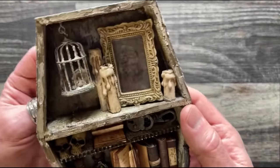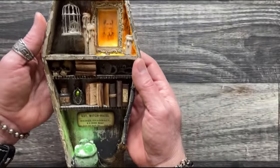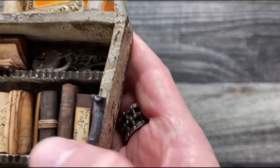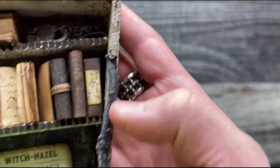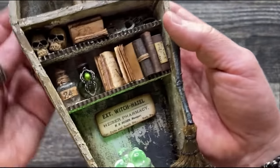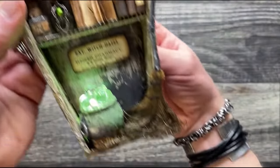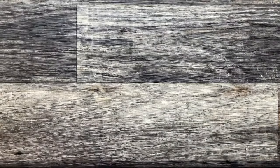I love this coffin. That crackle, I can't even get enough of it. Seriously. Wow. Love the tray. I love these books. See, look at all the details. The thing about having those ephemera books and little curator, it really does add a whole other element. And hopefully you'll see that it makes it so much easier to create those books. Just beautiful. Yeah. Those lighted bubbles. Oh, yum. Yeah. Sorry, guys.